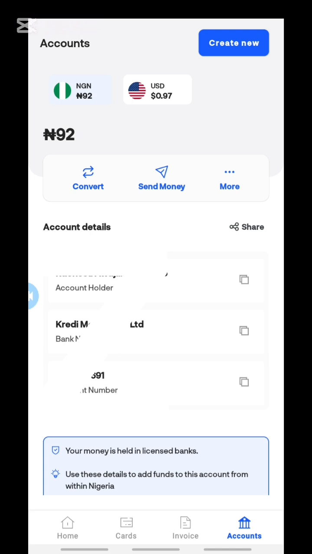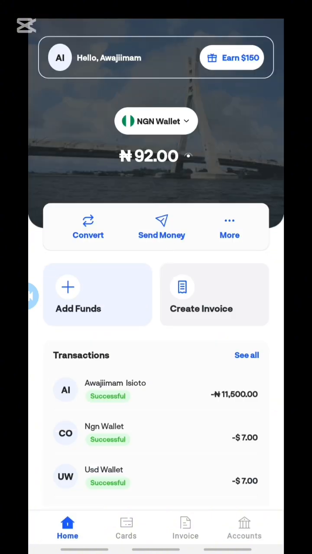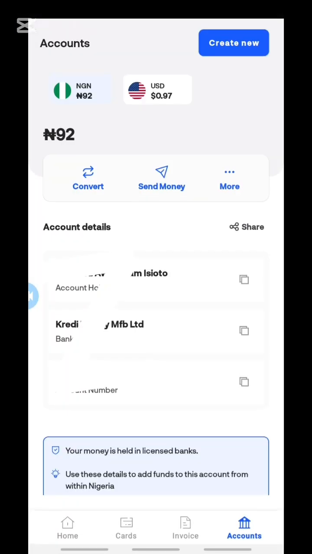But if you want to pay through card, or maybe you have another account number, or you want to pay through another bank or USSD or all of that, you come through this process of adding funds. But I don't use this process because I have my OPay account. You need an OPay account to do this very well. But if you don't have an OPay account, you can still follow this process. For me, I come to this place and I just copy the account details, and then I send the money through my OPay account.